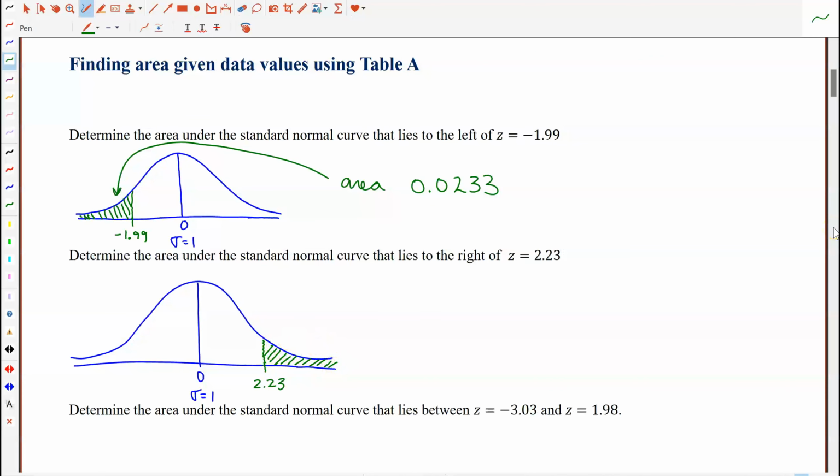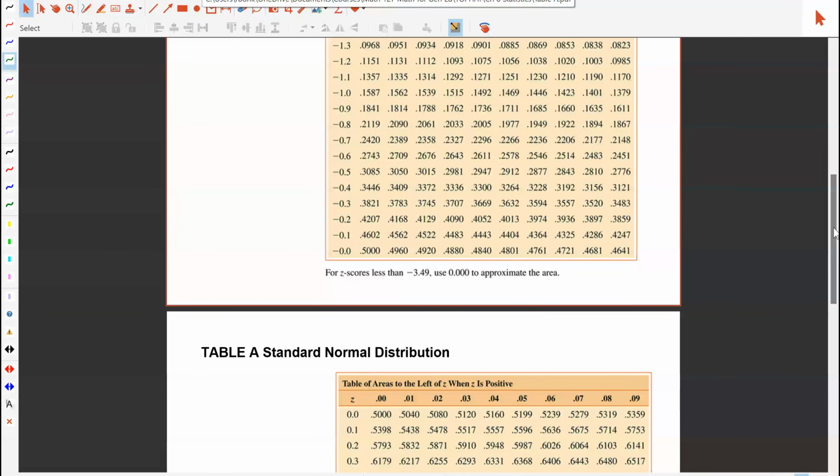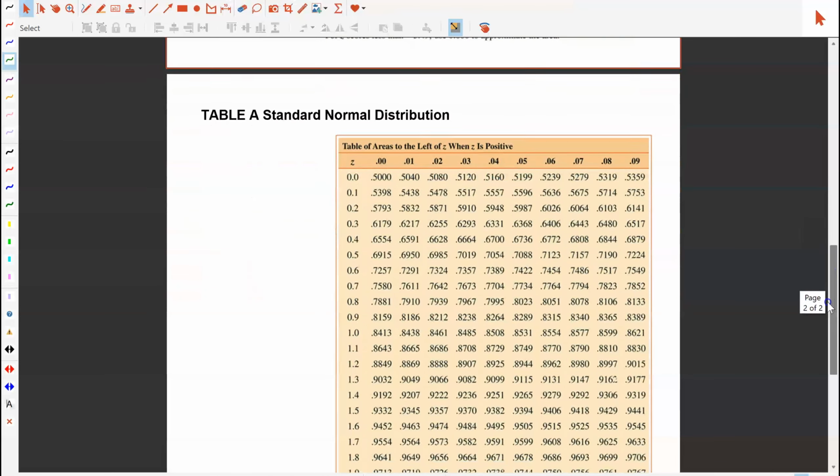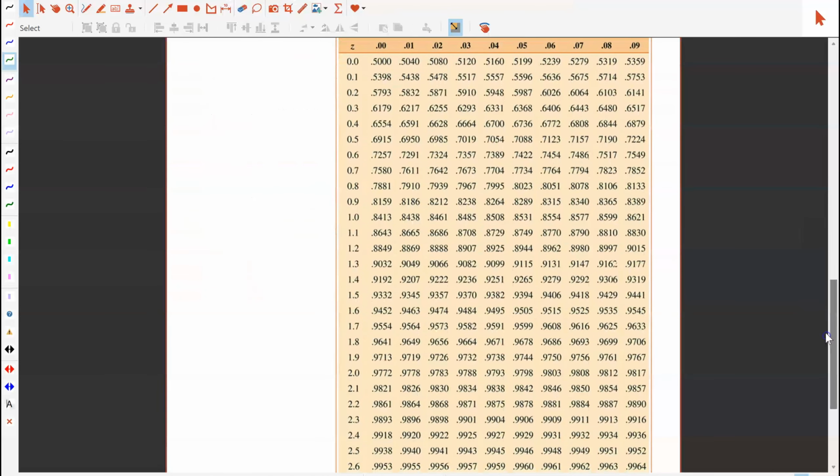We're going to come over here to table A. And since 2.23 is positive, we will come down to where we have those positive z-score values. So I'm looking at 2.23. So over here in this left-hand column, I'm going to come down until I get to 2.2, which is right here. And so I would be working across this row, but I need to finish the value. So it was 2.23, right? So the last spot would end with a 3. So then when I come down, this is the value that I want, the 0.9871.